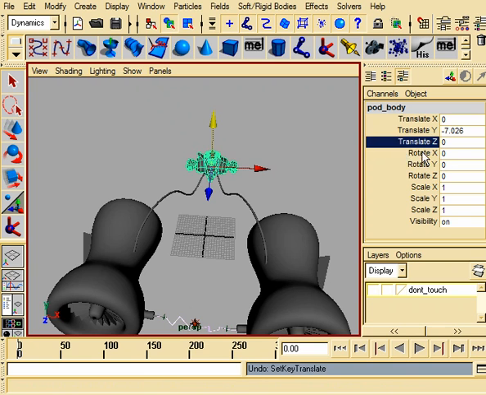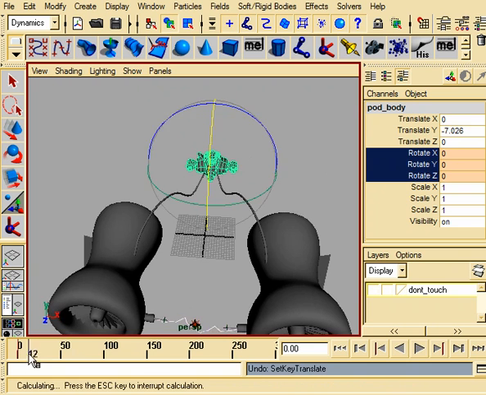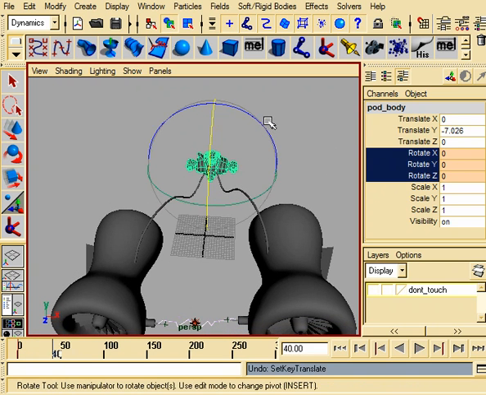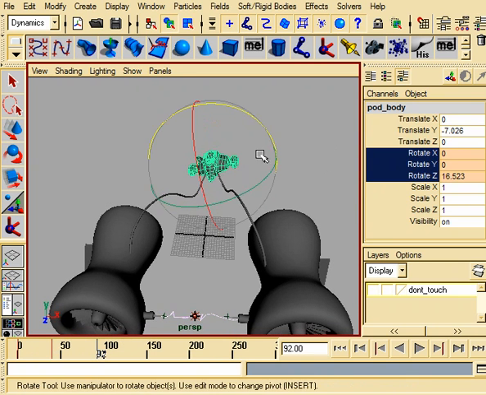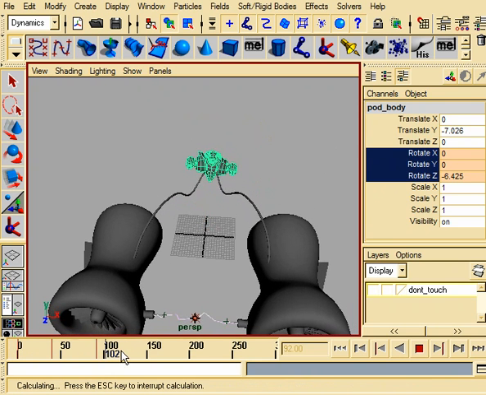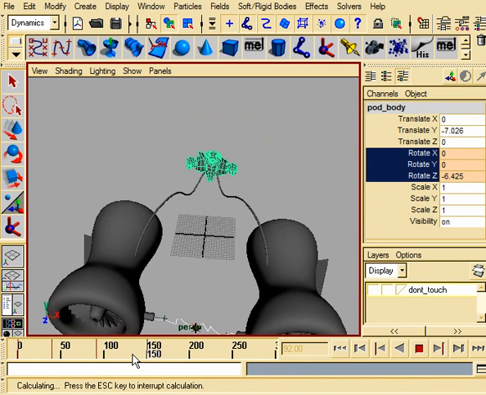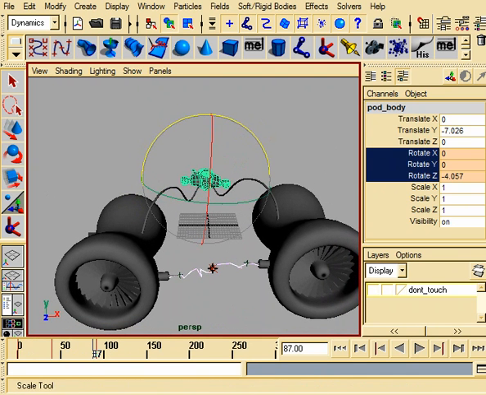Okay, I'm going to undo that. Actually, I'm just going to set a key for all the rotates. I'll do the keyframing for the translates in just a little bit when I show you the next step. So Shift E to do the rotate, and I'll come forward a little bit, rotate that, Shift E, and rotate this back the other way, Shift E. So here's what we end up with. All right, cool. That's basic keyframing.